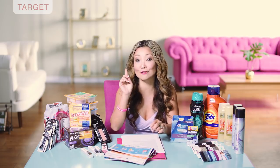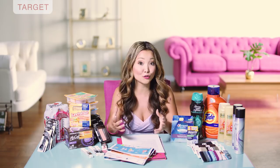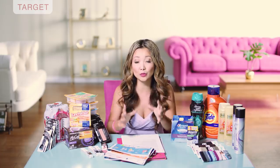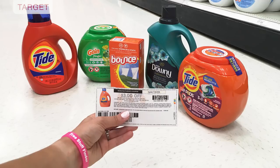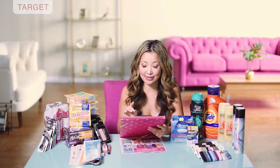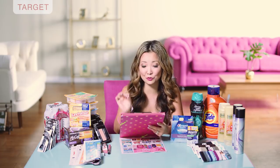Originally I had planned on covering a deal using printable coupons on laundry detergent that works out to $4.28 per item — check the show notes for that breakdown. However, a whole bunch of new one-time use manufacturer Cartwheel coupons came out this morning, so I came up with a new scenario that's much more user-friendly since you can do it without any printable coupons, just using your phone. The final price works out to be $5.09 per item.